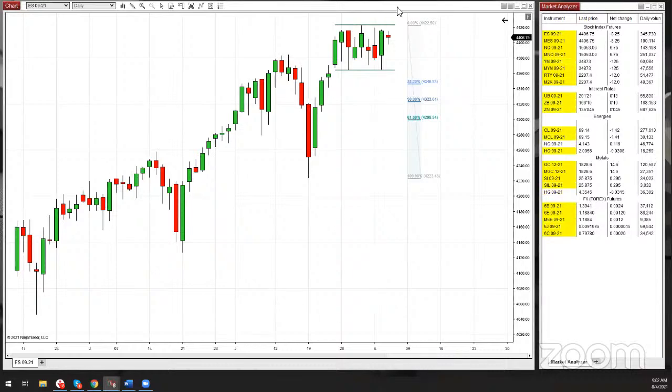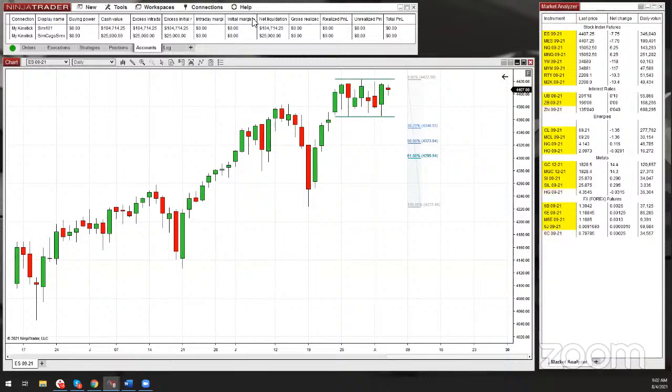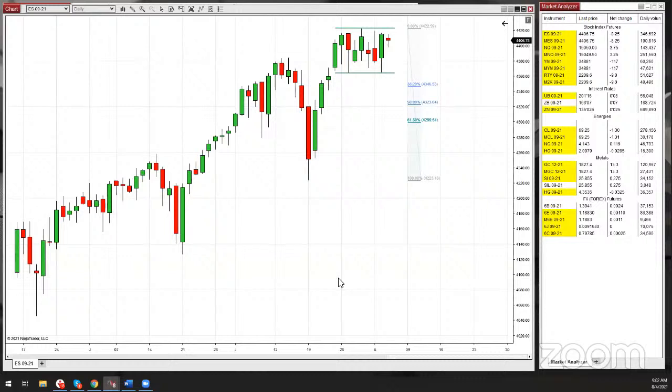And so what I have here is the NinjaTrader software at the top. I have the control panel. This gives me a lot of information, a lot of power. We'll do some tips and tricks on that later on today. I have a daily chart open up here in the middle. There's daily candle charts, that's all it is. And then we're going to pivot over to a 10-minute chart.